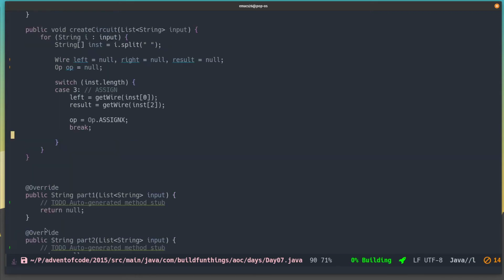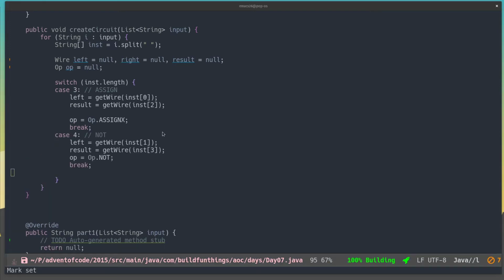So we'll take our switch, and the first case will be 3 positions long. It will be an assignment, so basically a number leading to a wire, or a wire leading to a wire, or well, that's it, I guess. So the get wire operation, when it's a number, will just get a nameless wire with a value assigned to it, or else it will get the current wire from the map itself. And the operation will be an assignment, so we'll basically assign a value to this wire. So in case there's 4 elements, it will actually be a NOT. So NOT will be NOT X becomes wire Y.